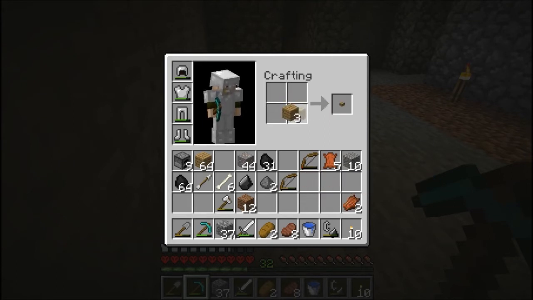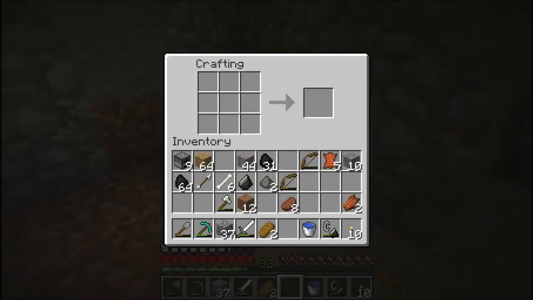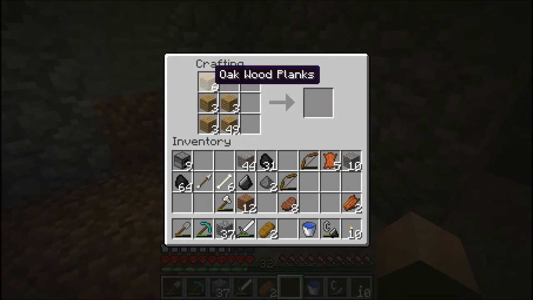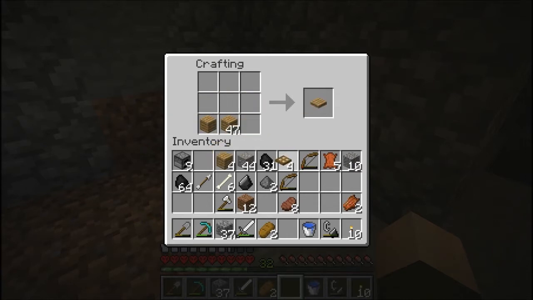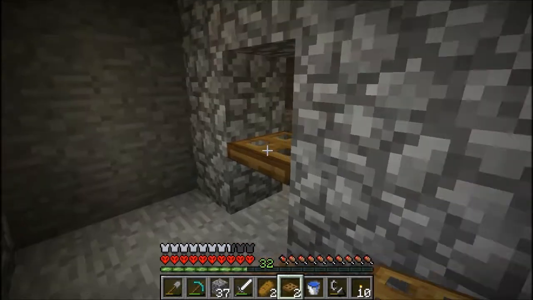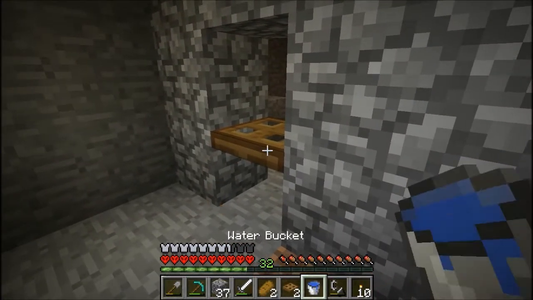Make a workbench. We don't have one, so I just want to set up a little base real quick to store some stuff. Let me make 3 doors. You know what? No, let's not even waste. Make 4 of those, because that works just as good. We set that there. That is not where I wanted to go.